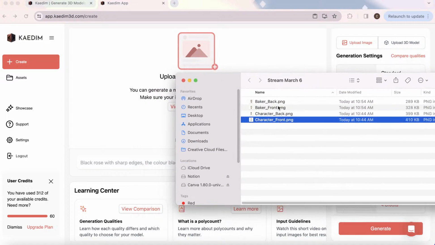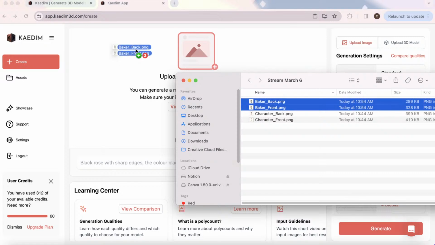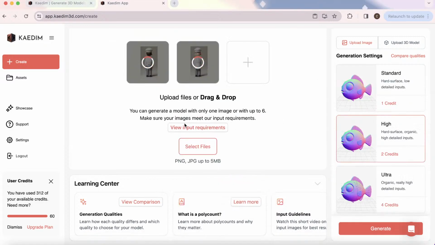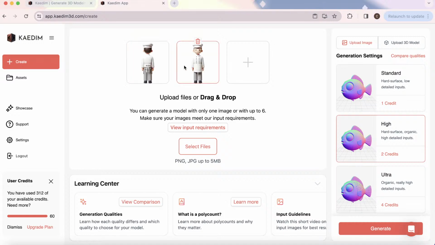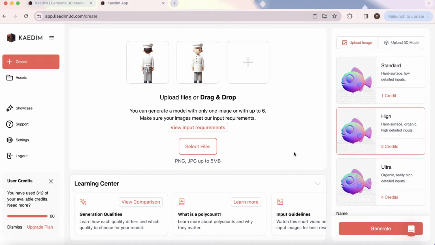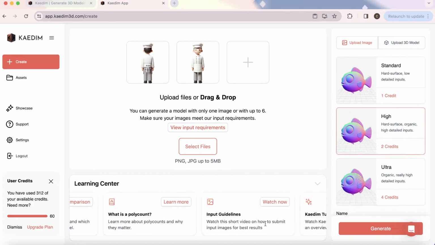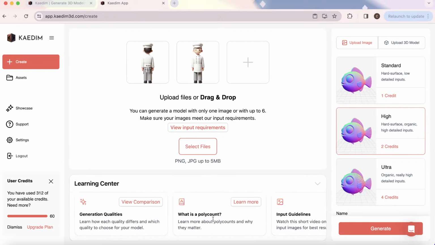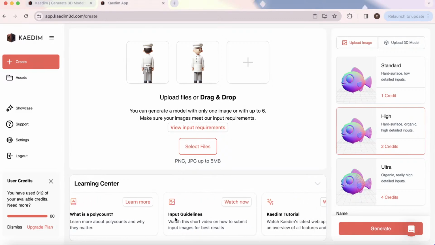So I've prepared this character. Once you upload the files, the app will automatically remove the background. So any background here will be removed automatically. And we also have a new learning center here in the bottom, just helpful resources to help you get started.